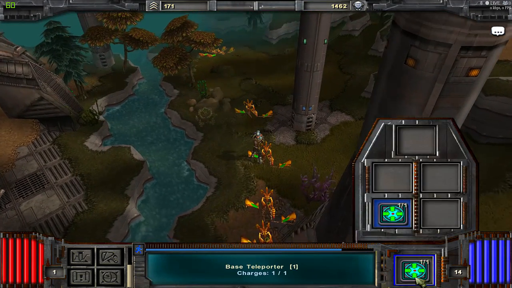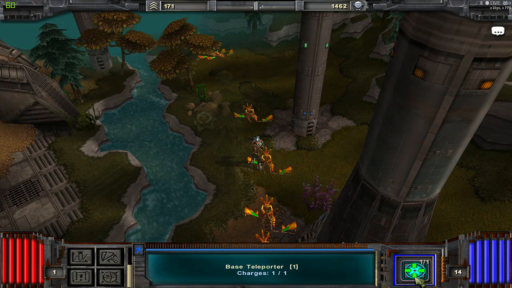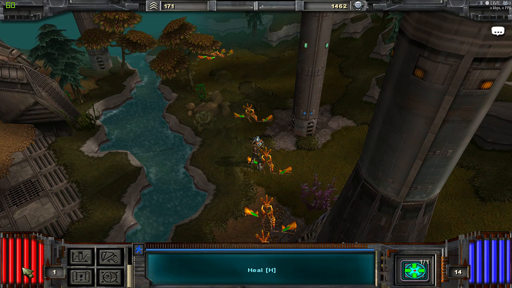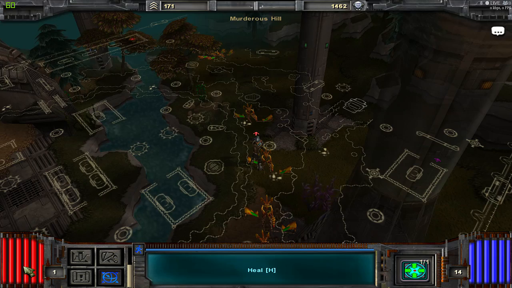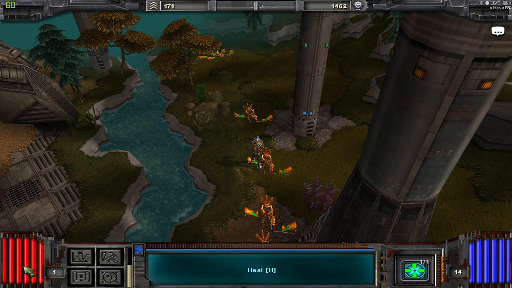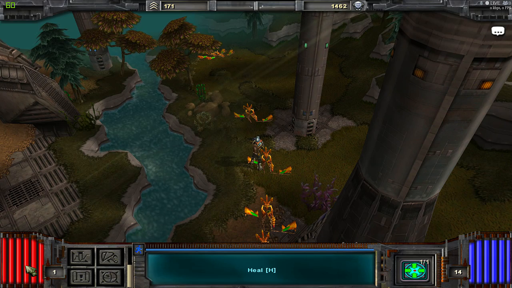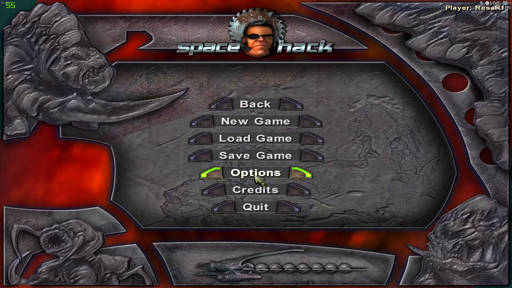I don't seem to get it. I press P, O, U, Y, T, R, Q, A, S, D, F, G, J, K, L, M, N, B, V, C, X, Z. What the hell? And none of those work. I don't get it. How do I use the high-tech item?